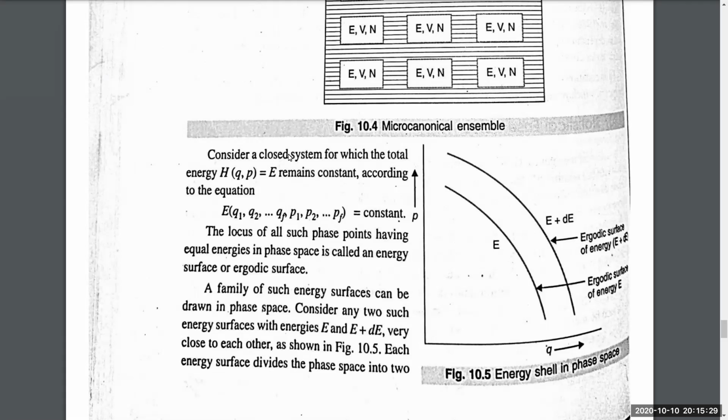I will make this more clear. Like Shivam, just assume in this graph we have q in the x direction and p in the y direction. What they'll do is they'll form a circle. Concentric circles will be formed, on which, at every point on the perimeter, the product p into q will be the same. So they all have equal energies in phase space.